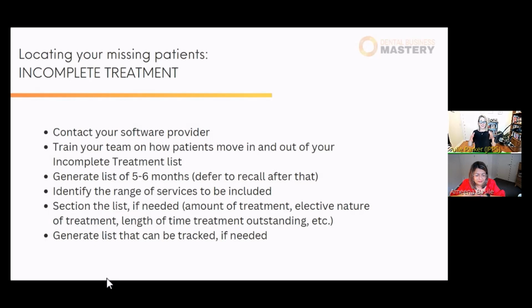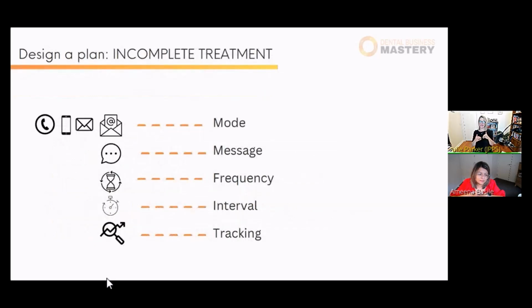Absolutely. And again, generate that list so that you can then track and monitor any progress that you're making in terms of your plan. So we go back into the same process, the same way of designing the plan for incomplete treatment. Decide on the mode of communication. If it's going to be a simple, you need to get those fissure sealants done or something like that, that could be an SMS. It could be a quick phone call. But if it's a multi-phase thing, multiple appointment times, then maybe an email is sent with all that detailed plan, but also with an SMS saying, we've just sent you an important email, go ahead and open it.